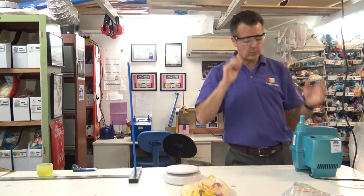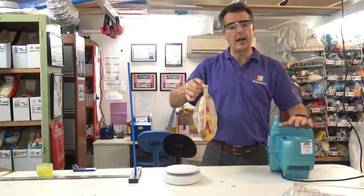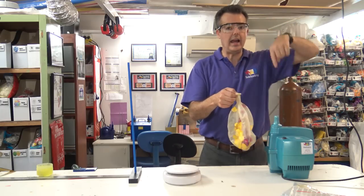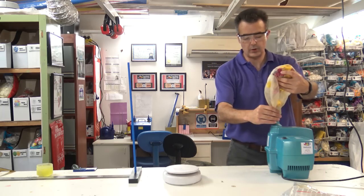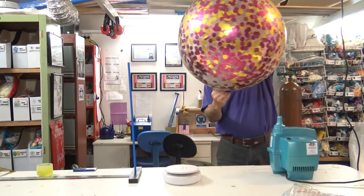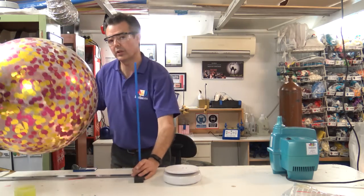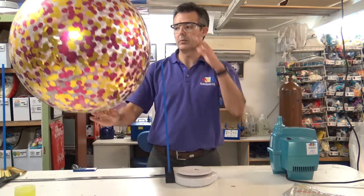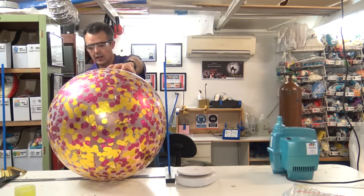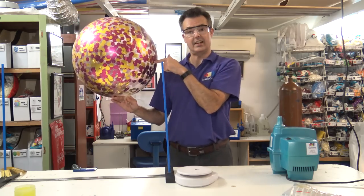Now I'll get my safety goggles back again. This is where I do it a little bit differently — I keep the neck rolled up. I'm going to put that on the cool air here and use this machine to spread the confetti around the balloon. As I inflate, watch how I rotate the balloon and it allows the confetti to spread all the way around. So we've got a nice even spread of confetti through that balloon. Now I can't put that much air in the balloon and hope that it's going to float with helium, so I'm going to reduce the size of this balloon to 45 centimetres on my sliding size tool. I let the air out, get it to about 45, and stop it there. Still nicely spread, and that's going to save me some money on helium.